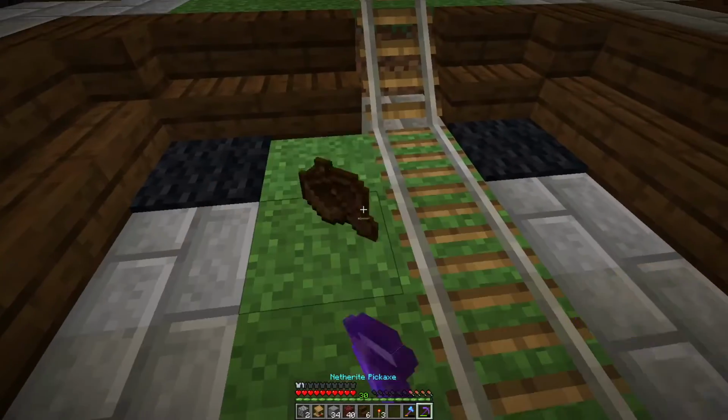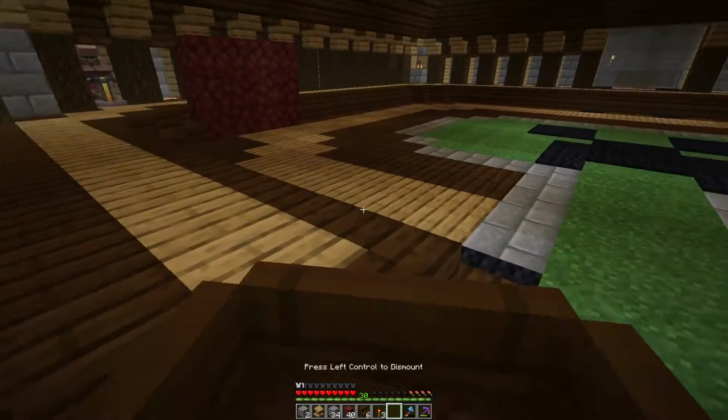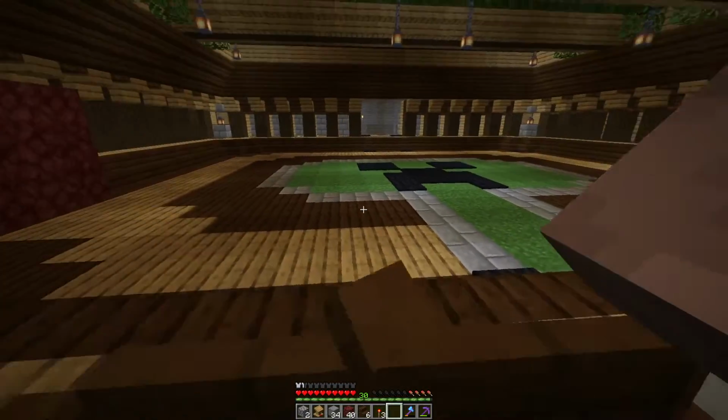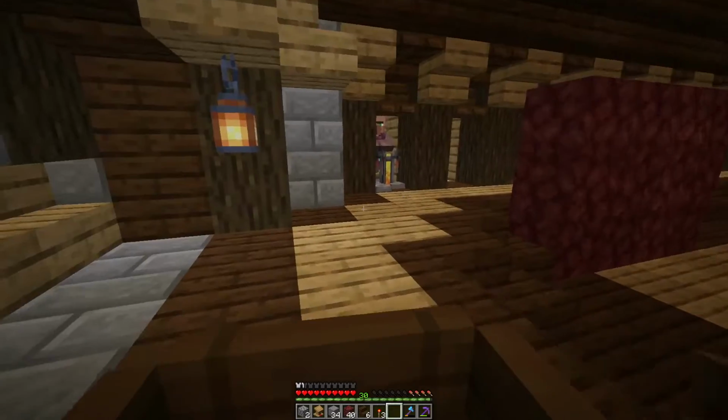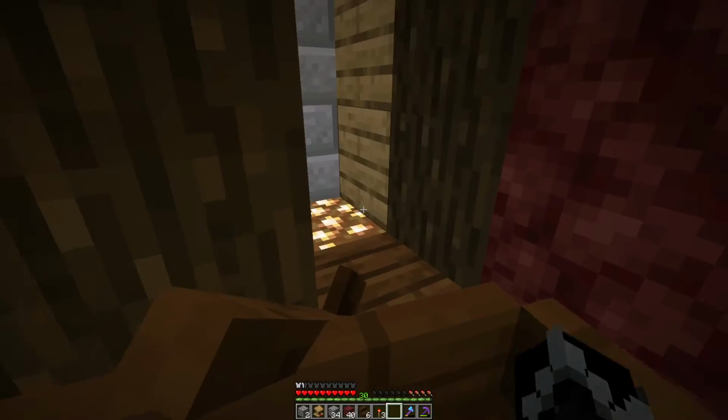See, and I just don't want him to fall down onto the lower level, because if he falls down to the lower level, then that's where it gets tricky, because then I gotta remove blocks and have him jump back up here. But this is taking a bit of time.